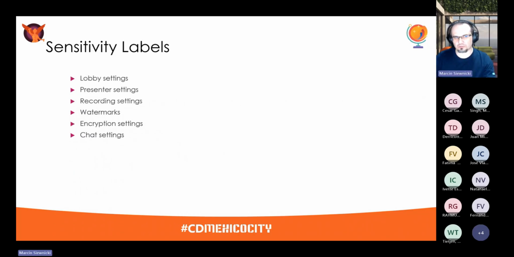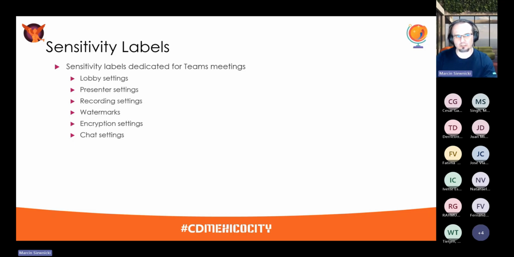Sensitivity labels. This is a very interesting feature because you can add an additional protection layer to your Teams meeting, and you can force this using sensitivity labels. So you can assign a sensitivity label to a meeting, force this label for a specific group of people.